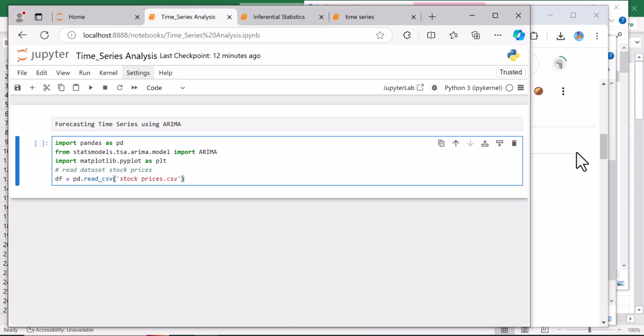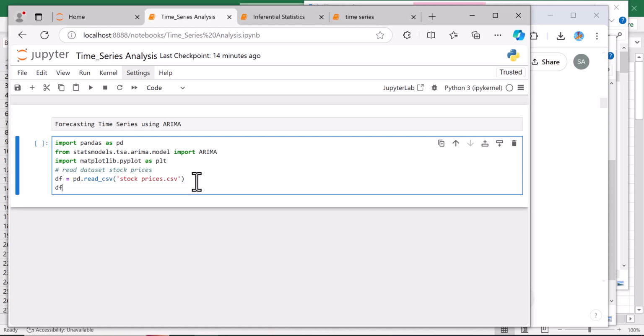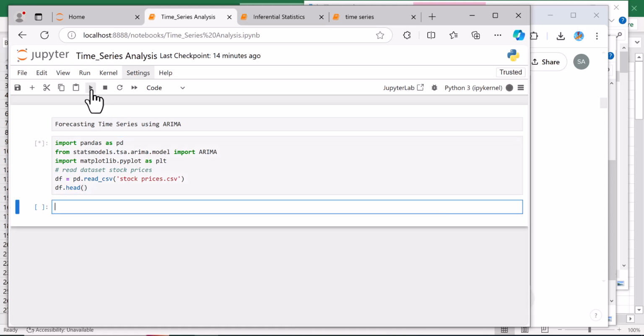Okay, so before we proceed, let's see df.head. Let's load this and see.